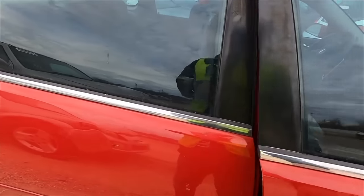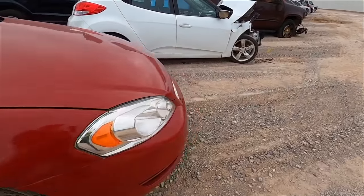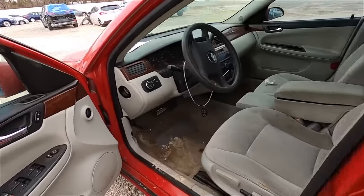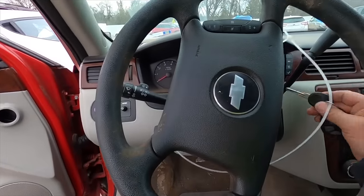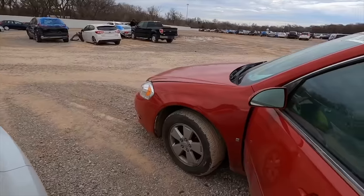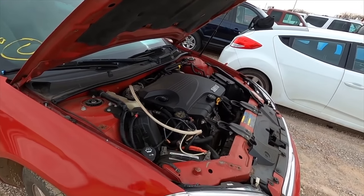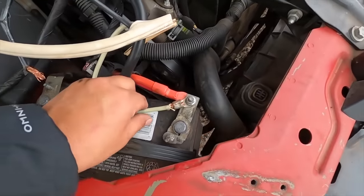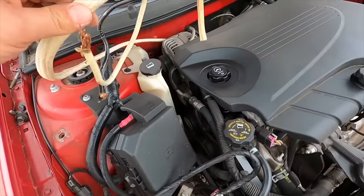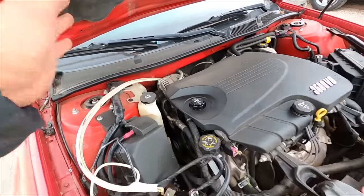I was really interested in this as a Turo car — it's got the right miles and it's the right kind of car. With the damage to the back, it's not worth near as much to me now. No power of course. Let's get a jump on her and see if we can get her running. My better judgment — and by that I mean my fiancée — says no. This is sketchy. This is house wiring — look at this — hooked up to the battery, running over the alternator and going inside the car.